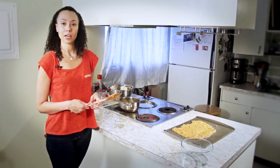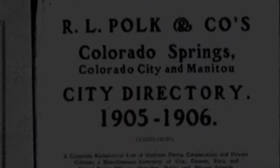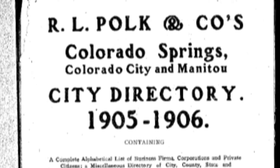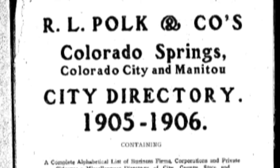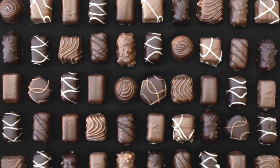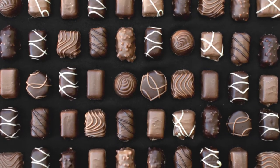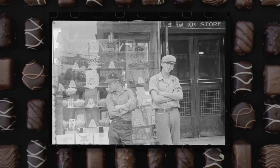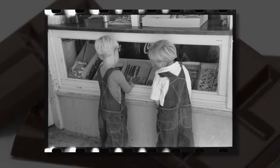Once it's cold, you can start breaking it into pieces. The R.R. Polk and Company's Colorado Springs, Colorado City, and Manitou City Directory for 1905 to 1906 shows that there were 37 retail confectioners in these three communities at the time, seven of them in Colorado City. Confectioners and candy were not only popular in Colorado, however. In the late 1800s and early 1900s, candies such as Baby Ruth, Hershey's Bars, and Cracker Jacks were introduced.